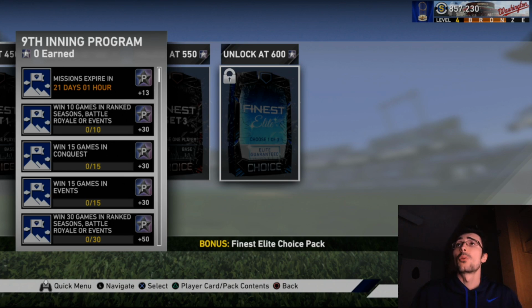I mean, this is going to guarantee you a 99 overall player, and you get this pack for 600 program stars. Now before that, at 400, 450, 500, and 550, you can earn yourself a player of the month pack and 3 finest packs from each of the first 3 sets. So 1 from set 1, 1 from set 2, 1 from set 3. I think that's really nice to have in the game, as well as it's much easier to get program stars.